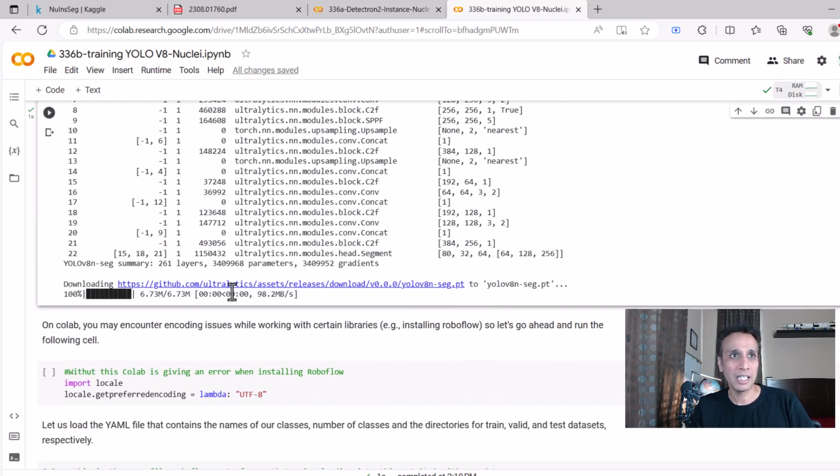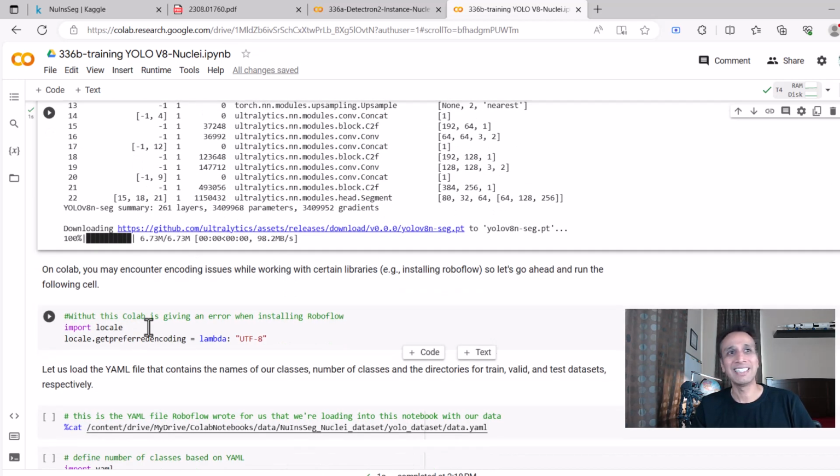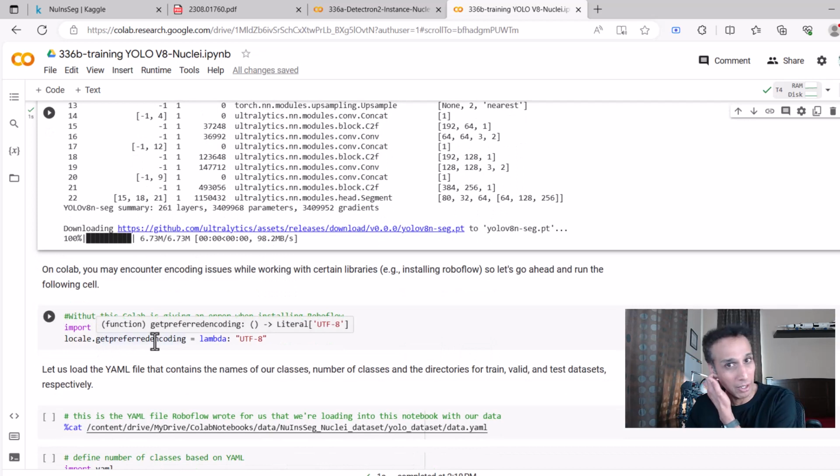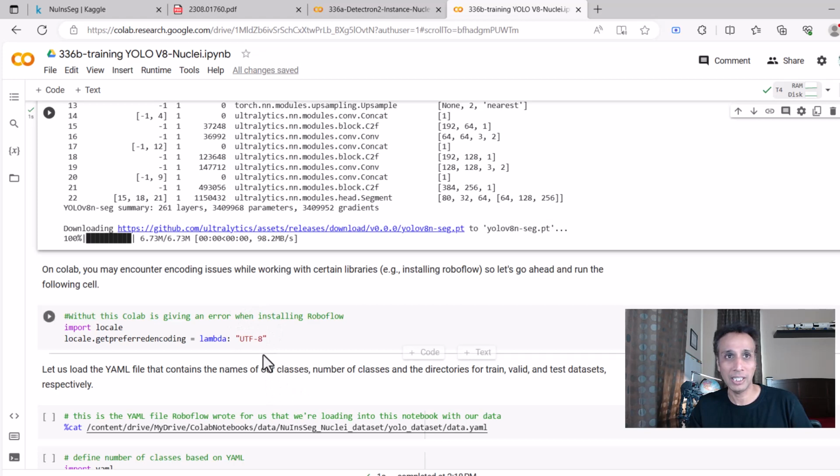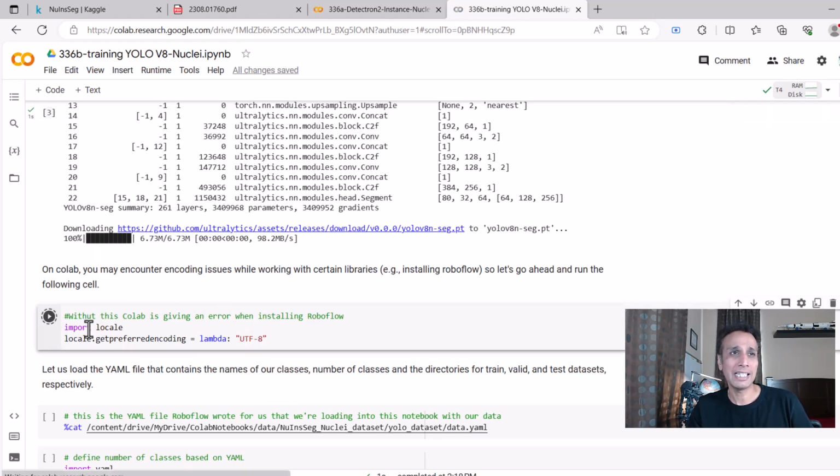Once that is done, this step, I was getting some error when I was trying to install certain libraries and run certain lines, because Google Colab was having an issue with recognizing UTF-8 encoding. So I just added this part in.